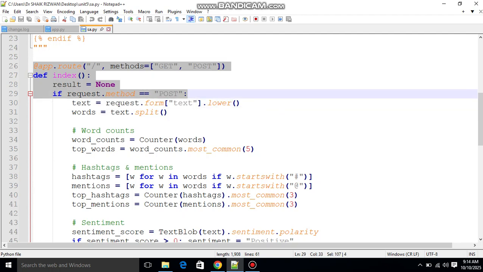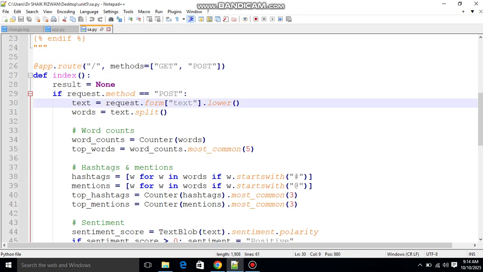So these things are giving the request. Using the request function, we are going to give the input to the HTML file. So if request.method equals POST, that means when we click on post, it will take the data. After taking the data, it is going to convert it to lowercase with the help of this function, text equals request.text.lower, and then it is going to split it and find the number of votes with the help of votes equals text.split.